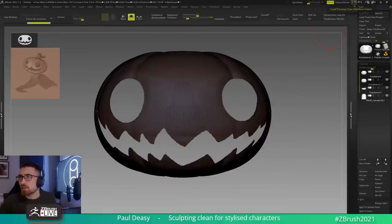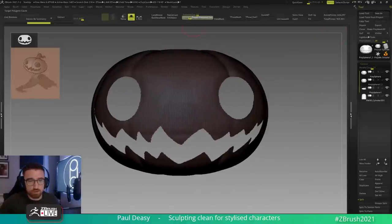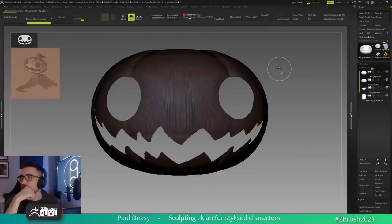Trying with the grease pencil. Yeah, that looks kind of cool. I've seen some people do some kind of cool stuff with that. It's interesting, but I haven't used it myself.